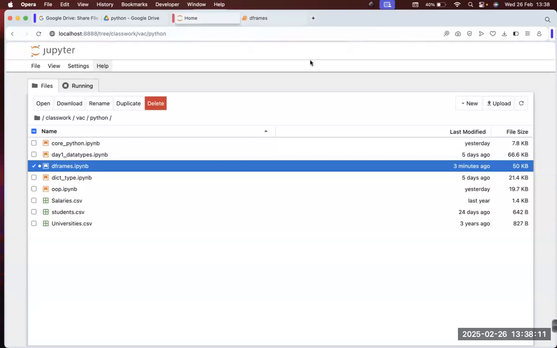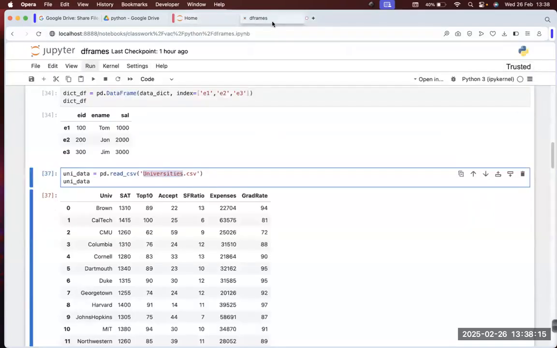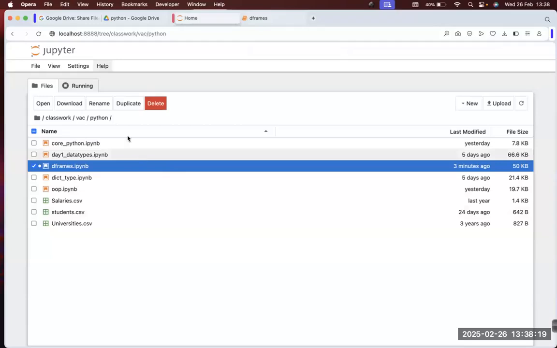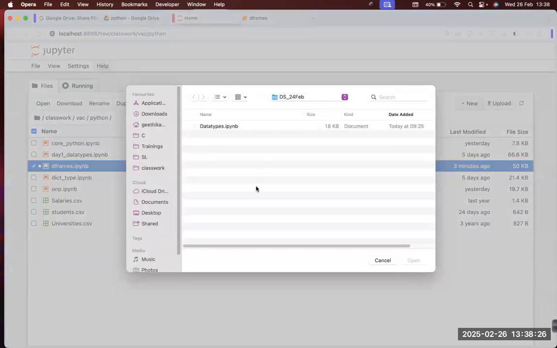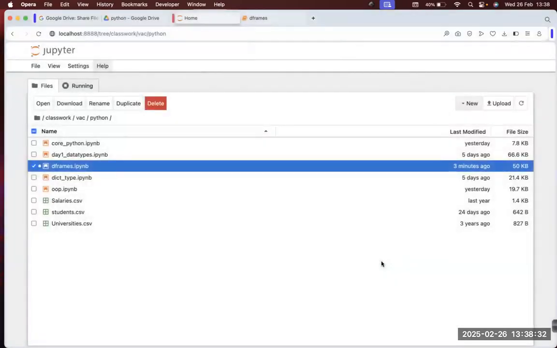There you go and copy the files. And we can also upload. From wherever you have put that CSV file, you can just select it and upload it.